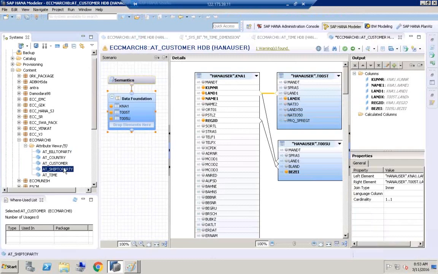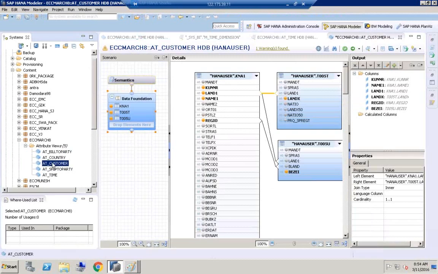Now, you can do two things. Either you can copy an existing attribute view when you want to have different join conditions, or you can reference an existing attribute view. So when you reference, what are we trying to do? We're trying to reference the same attribute view again. This is not a different attribute view at all. It is the same attribute view you're trying to reference. The reference itself says that we're actually referencing the same attribute view.